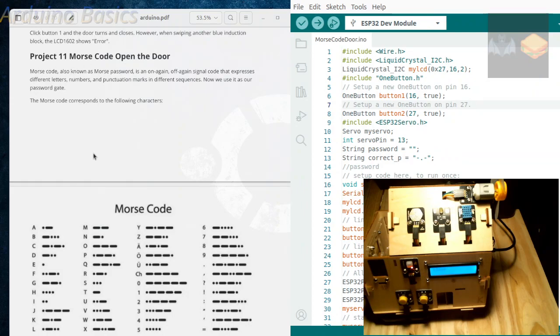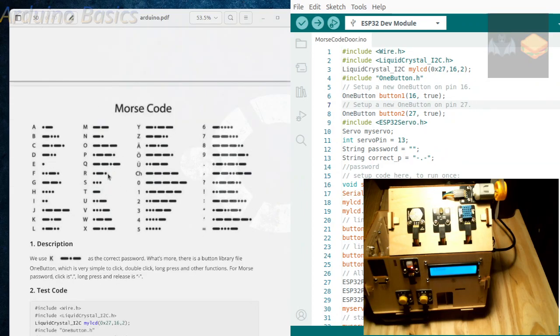Morse code, okay, so this is the Morse code, right? So they use K as the correct password in the code. What's more, there's a button library file, one button, which is very simple to click, double click, long press, and other functions.